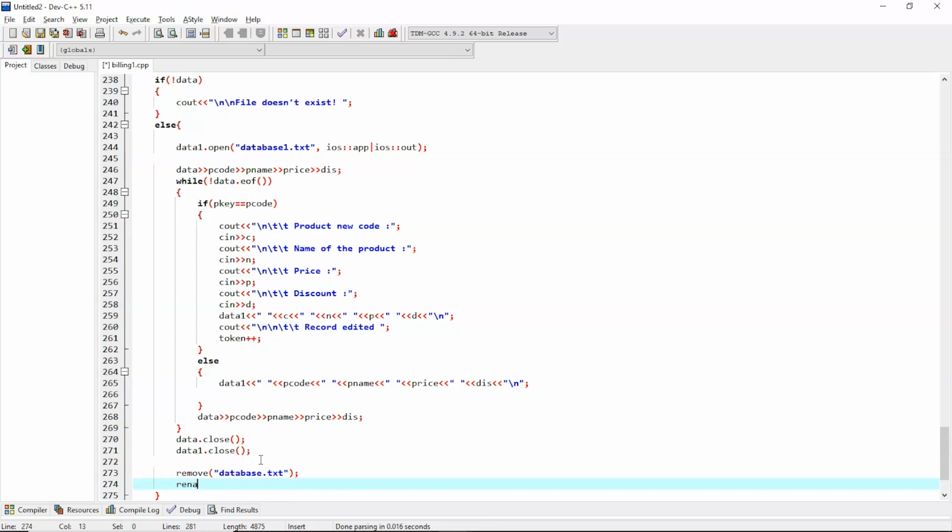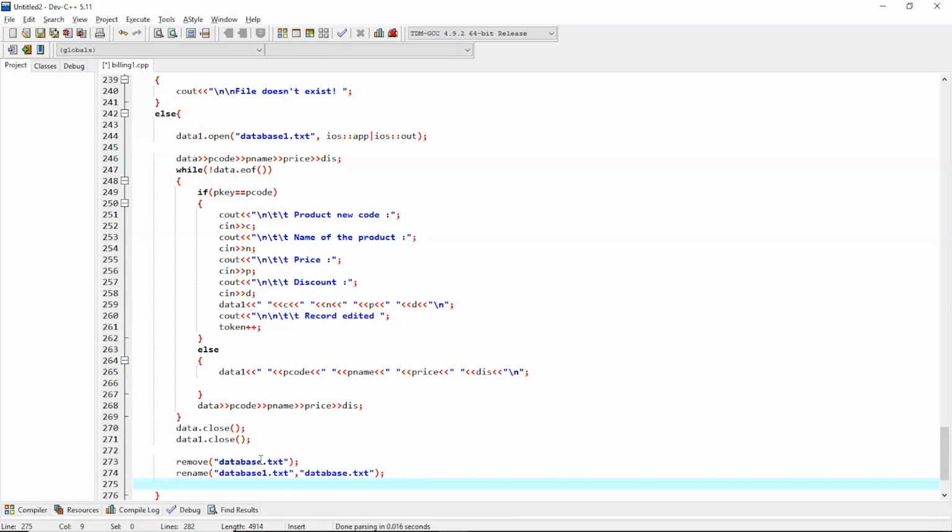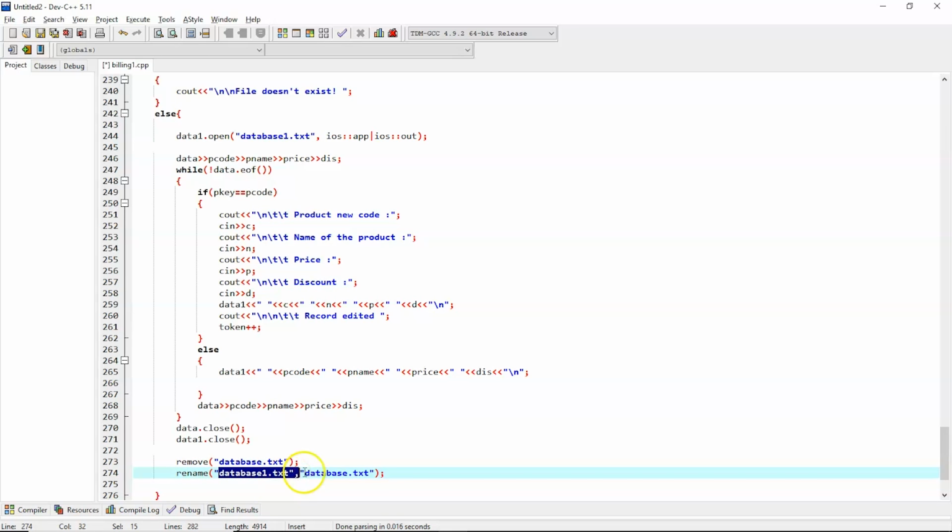Alright, now rename function. Inside the rename function, first of all we have to write the old name, that is database1.txt, then the new name, that is database.txt. So now using this function, this name will be changed to database.txt.